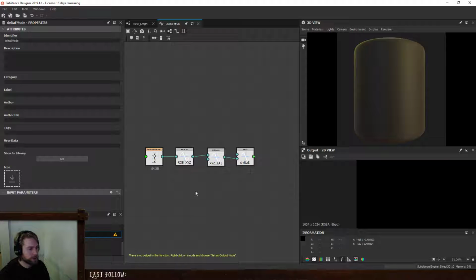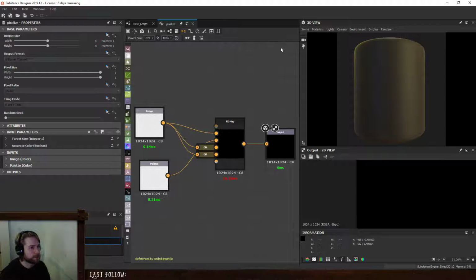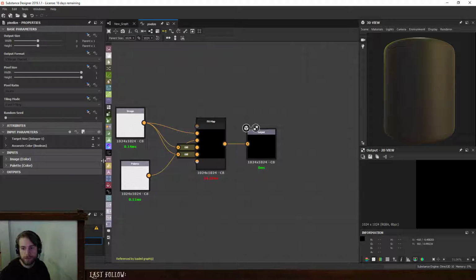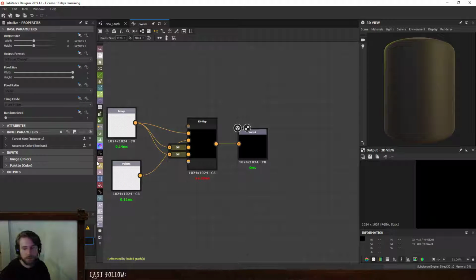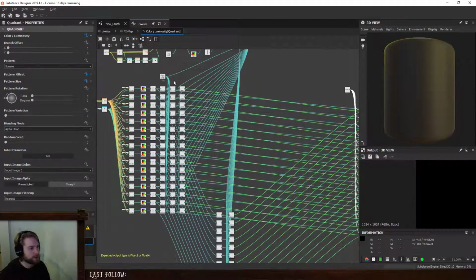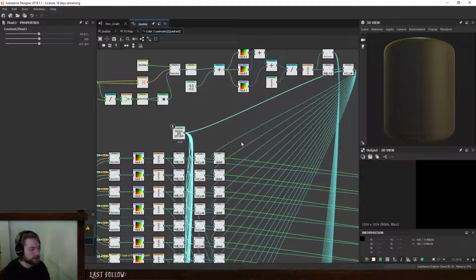So, dang it. Okay, here, things we need. We need this number. We need the input lab, and then input linear.